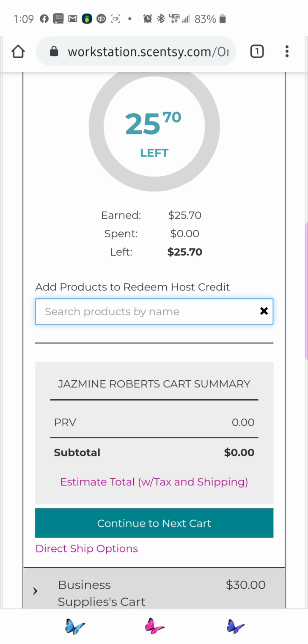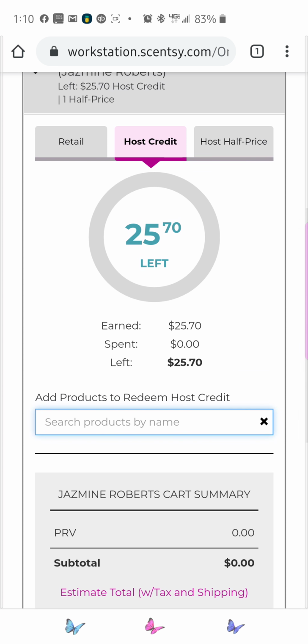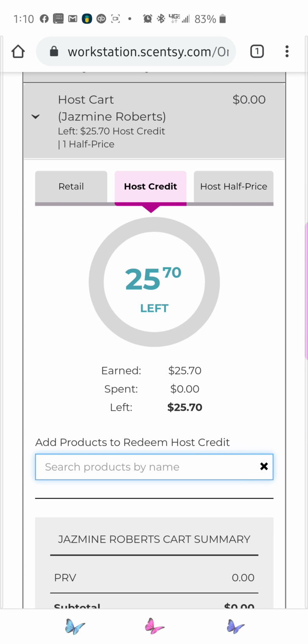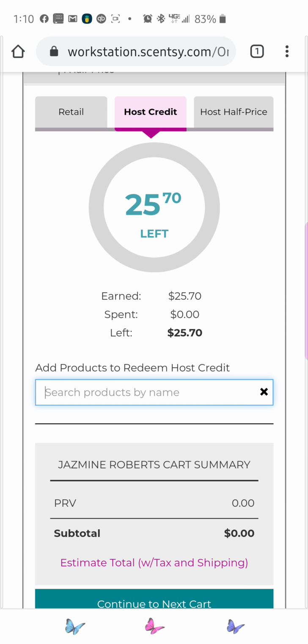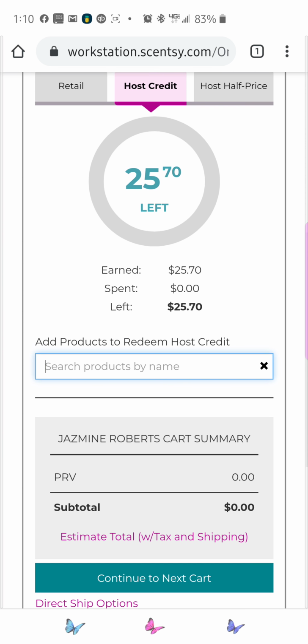So what happens is you click that, and whatever email you have entered for your host, it will send them an email. They will fill it out and join for $29, and then they will pay you the $29 plus tax and shipping, whatever. And then they become a consultant, and their host kit ships directly to them.